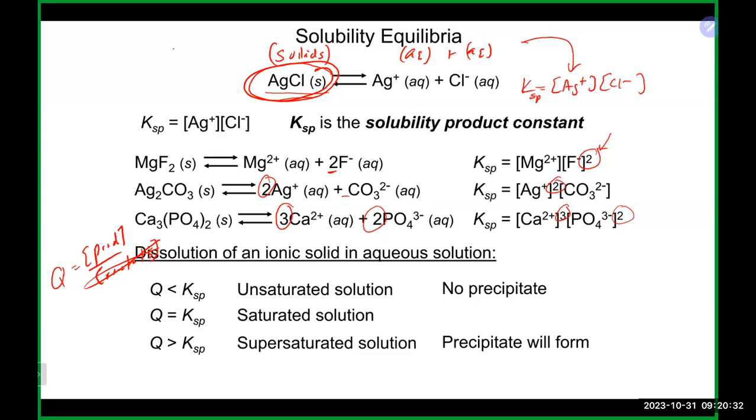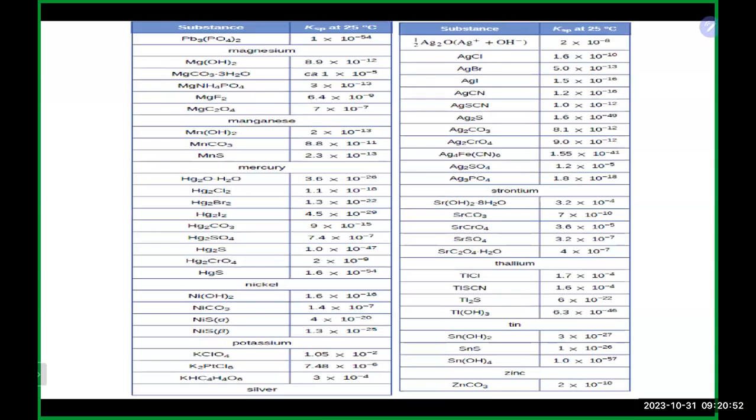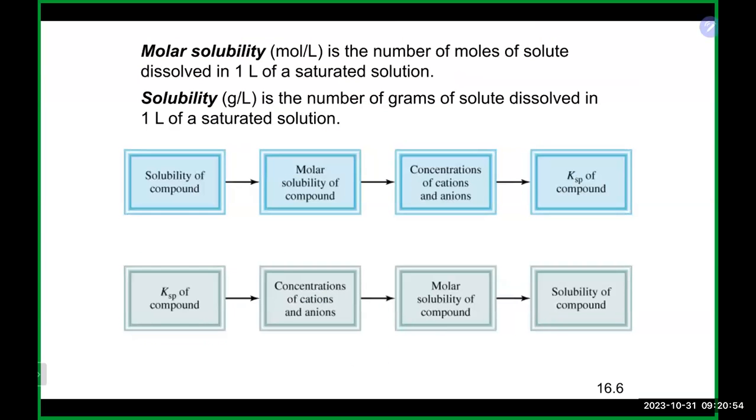So those are some of the things that we'll be looking at as we go through this. Here's a table which you clearly could see all the numbers. You probably can, you're young. But if you look at some of these numbers, or if you look in your book, a lot of them are, again, very, very small numbers for our KSPs. And that is because it's mainly staying together because these are things that are typically insoluble. That does have an effect on some of the calculations that we do.